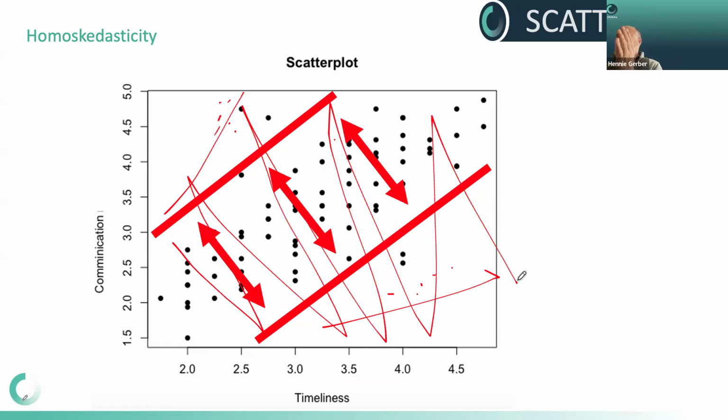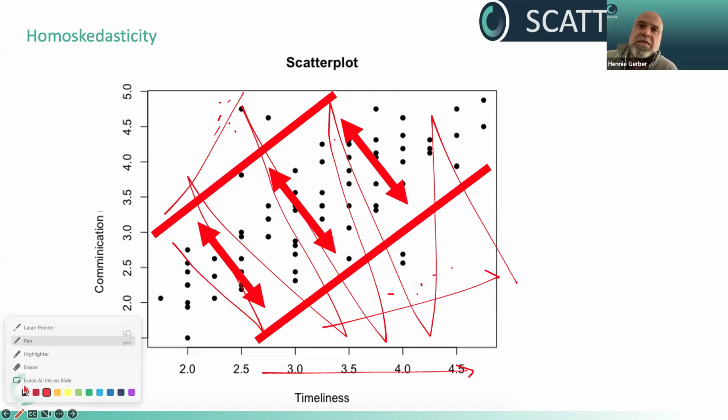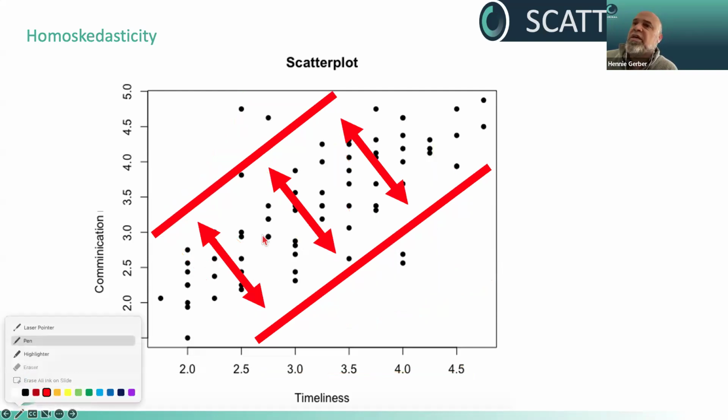So the variance is changing over this axis, not over time. Then there's a problem: it's not homoscedastic, it's heteroscedastic. In this case, it's not a problem. You can also do a test for this. In economic sciences, they use the Breusch-Pagan test, but you can just use a scatter plot. In this case, we can clearly see there's no change in the variance, or it's homogeneous enough, so that's fine.